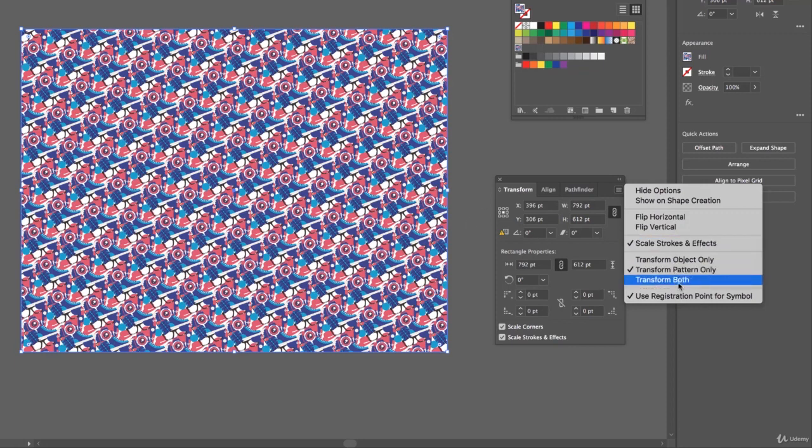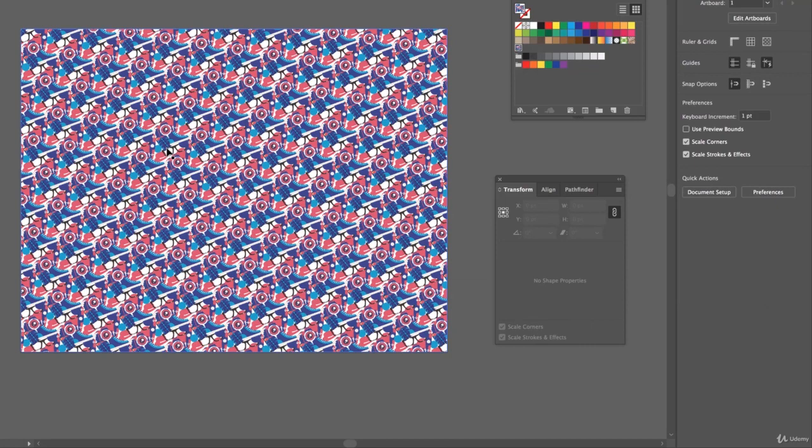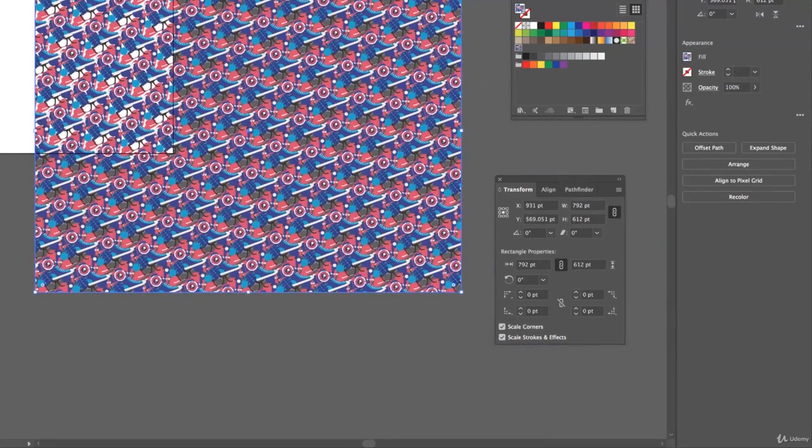Okay, so I'm going to click it back to both. Another thing you might do is, at the beginning, we didn't put a background color. We're letting the white of the page fill the gap. Okay, and you can see here, there's now space behind it. Okay, the gray's coming through.